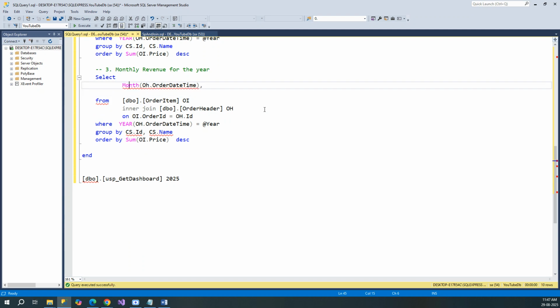Then we will have the sum of oi dot price multiply oi dot quantity, right, as total expense, or total, maybe for this admin guy it will be total sale, just total sale. Right, so this is good, this is good, this is good.